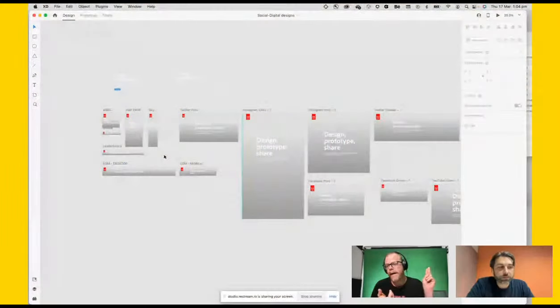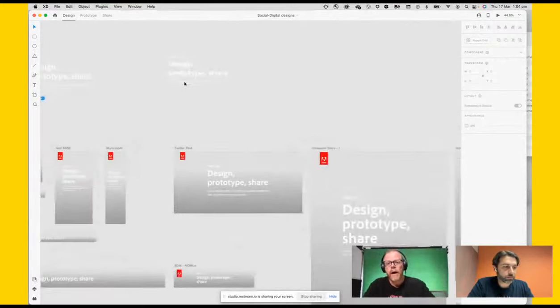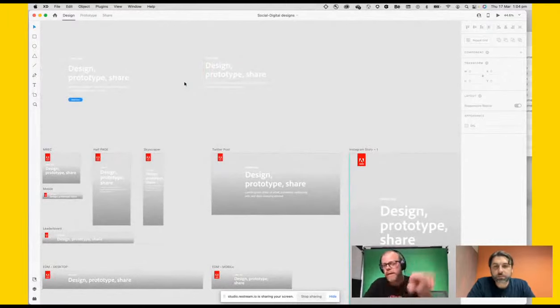So this is something that we've set up previously, and this is a quick example. I want to show how far you can actually go with this. You can see I've got quite a few different elements. When you are designing marketing materials and so forth, you have so many different platforms that you have to push out to, everything from social banners to your advertising banners and so on. So this is where XD comes into play. After this quick demonstration, I'll walk you through how to create something like this.